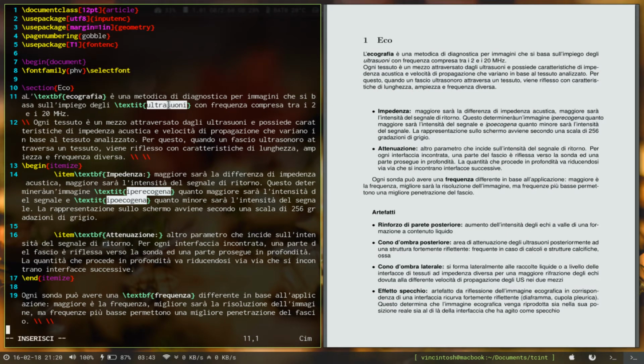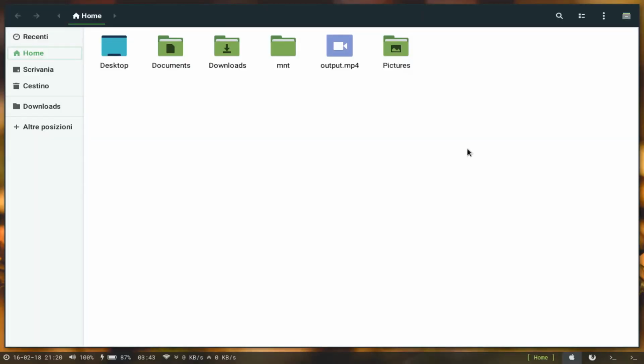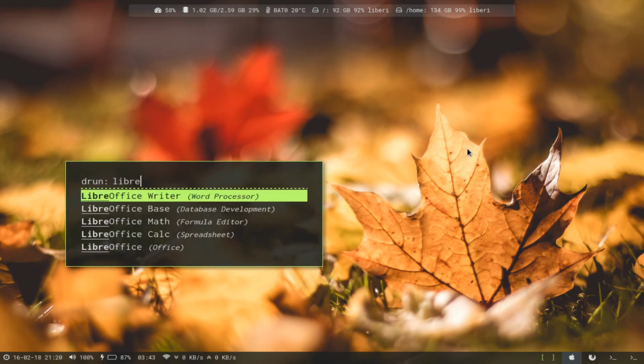I even have live LaTeX preview support in Vim with MoPDF, and I use LaTeX a lot for university documents. I find it is way faster to work with than writing in Office. But I still have LibreOffice installed, by the way.